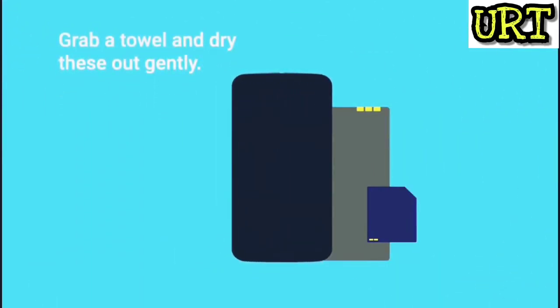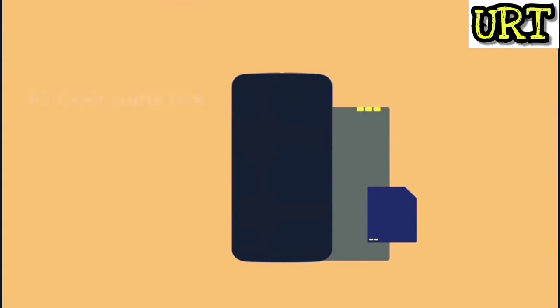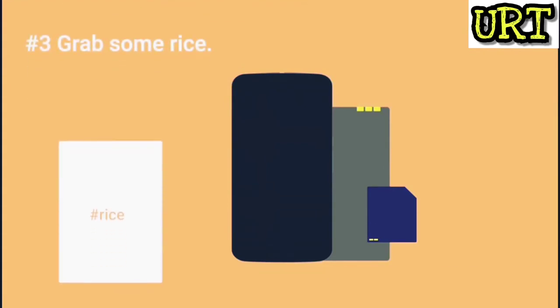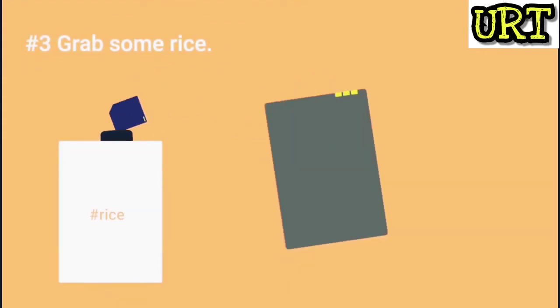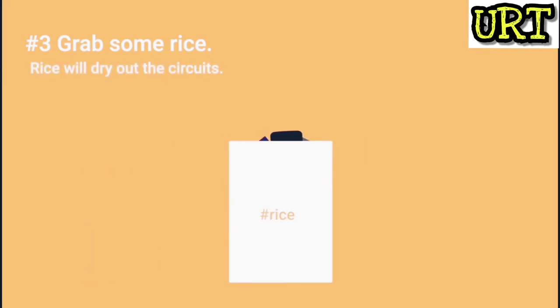Now, grab a towel and dry this out gently, but do not use hair dryer. Again, grab some rice and keep your phone into it. Rice will dry out the circuits. Leave the phone there for a day or 2 days.